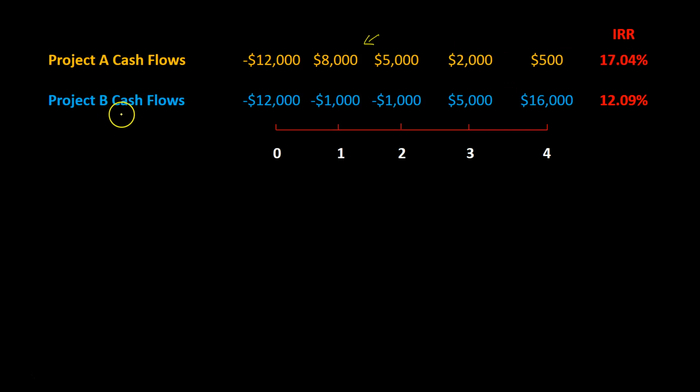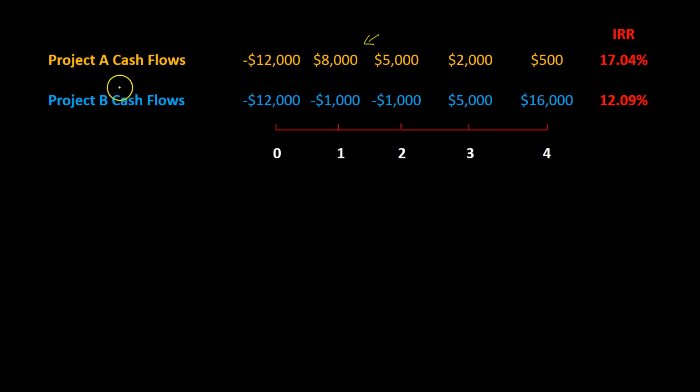Project B, on the other hand, is maybe something more innovative. You spend $12,000, and then you have to spend maybe another $1,000 marketing it by the end of year two, because people are just not catching on to it. So maybe Kellogg's decides they want to launch a cereal with pineapple, bananas, and kale in it. People don't really like it in the beginning, but it's innovative. Maybe you get a patent on it. So by the end of the third year, people become really health conscious and they're like, okay, yeah, we really want to buy this. And so a whole lot of cash inflows start coming in later. So $5,000 by the end of year three, $16,000 by the end of year four.